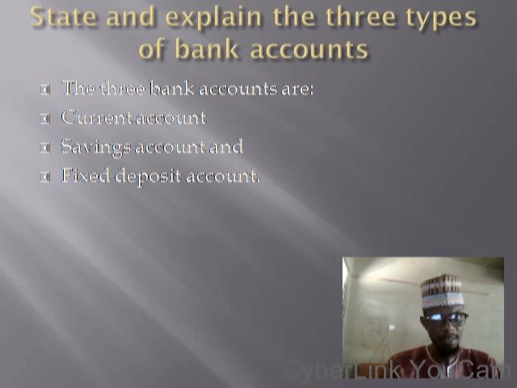Number 2, savings accounts. Savings accounts are majorly for workers. As the name denotes, it is about saving. As a worker, you are expected to save part of your salary in your account. That's why a savings account is majorly for workers. If you open a savings account, you are entitled to interest, as long as you don't withdraw your money for a period of 2 months. You are entitled to what we call interest on the money you keep at the bank.